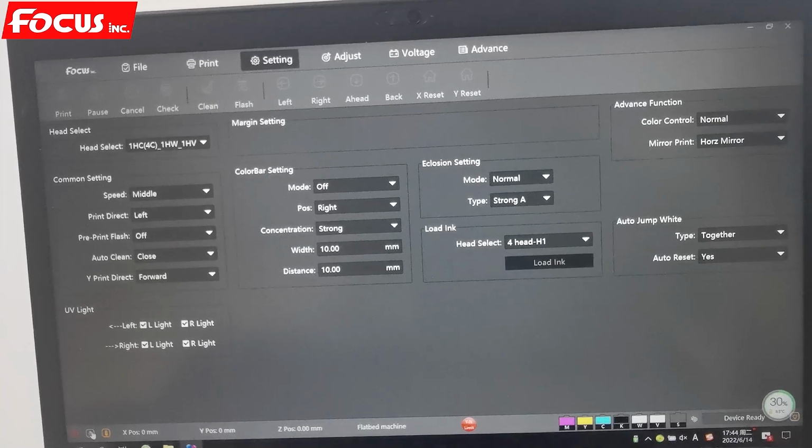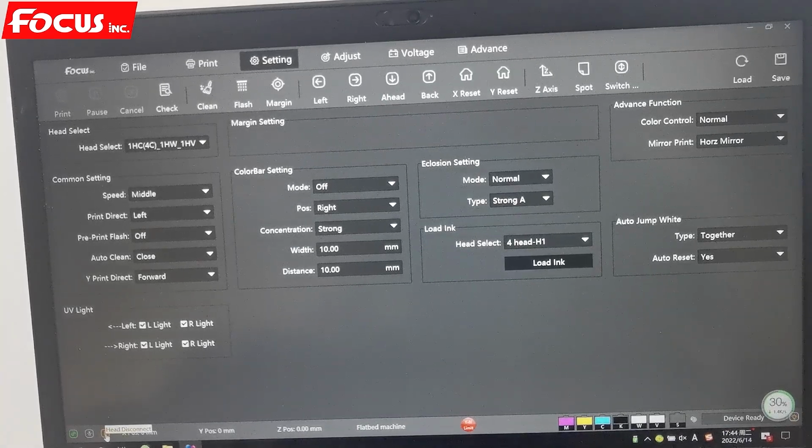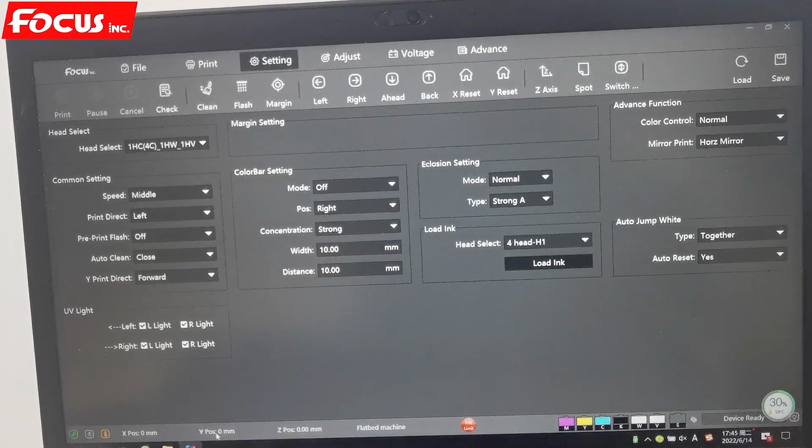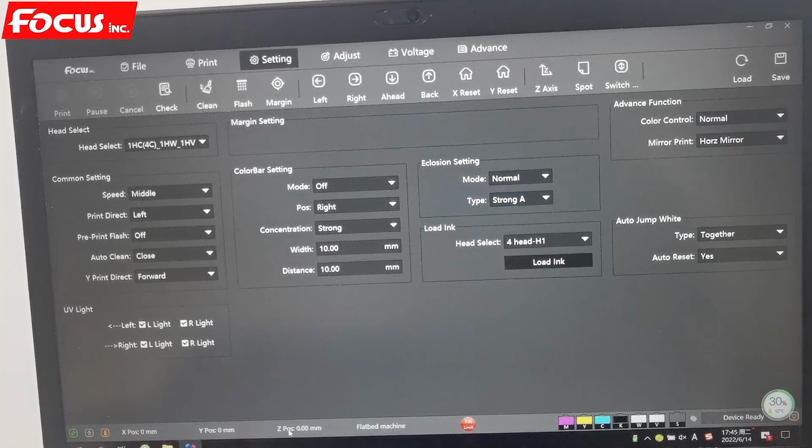And here is the flashing icon. Here is the temperature of the computer. And this is the Y position, the table carriage position for the Y-axis. The Z position is the table position for up and down.